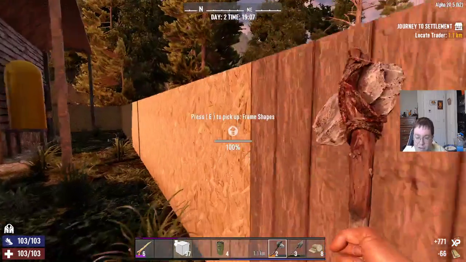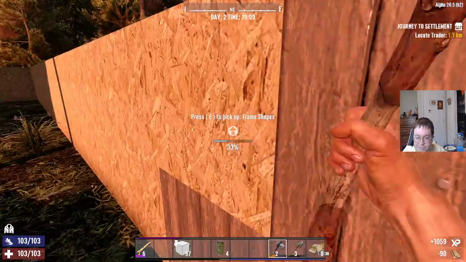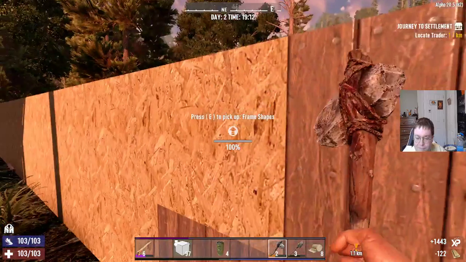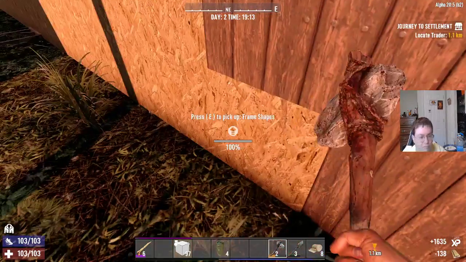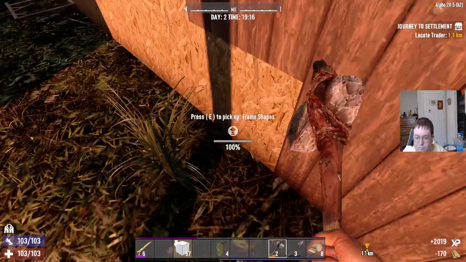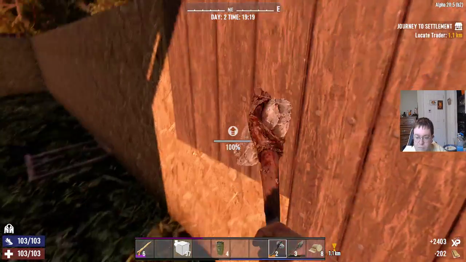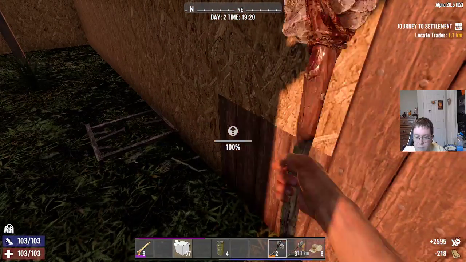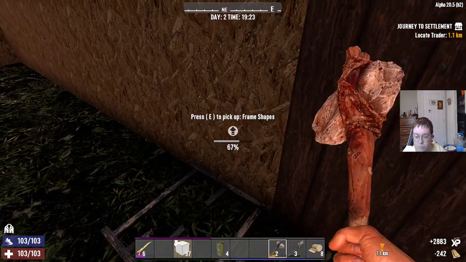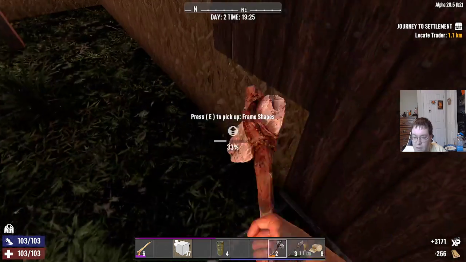Yeah, sounds like it's already getting dark. Damn, that bear took up a lot of my time for actually trying to build something. I definitely don't want to leave the base with bear walls like this, so we gotta at least get this done. There we go. Let's see. Okay, we still got enough wood.